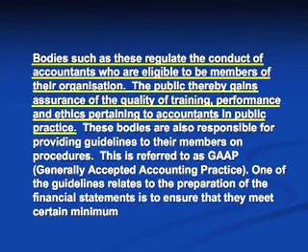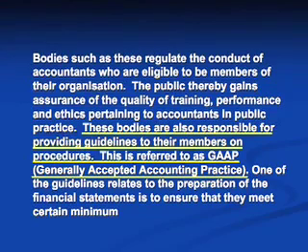These bodies regulate and conduct the accountants who are eligible to be members of the organization. The public thereby gain assurance of the quality of training, the performance and ethics pertaining to the accountants in public practice. These bodies are also responsible for providing guidelines to the members on procedures, and this is referred to as GAAP. Now, we've spoken about this a lot.